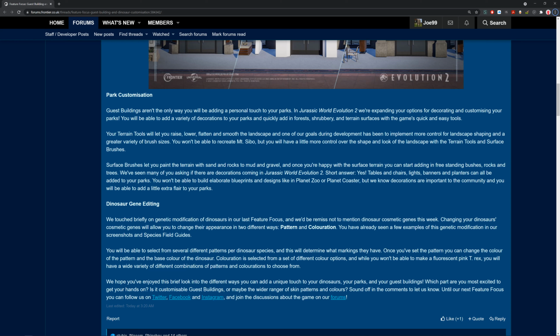But I think that in general is pretty good, because the terrain tools weren't that bad. They were just not very customizable. But I think it'll work out fine considering what we're making. It doesn't need to be huge. We only need to really change the terrain of animal enclosures so it doesn't look flat all the time. But yeah, I think that works well.